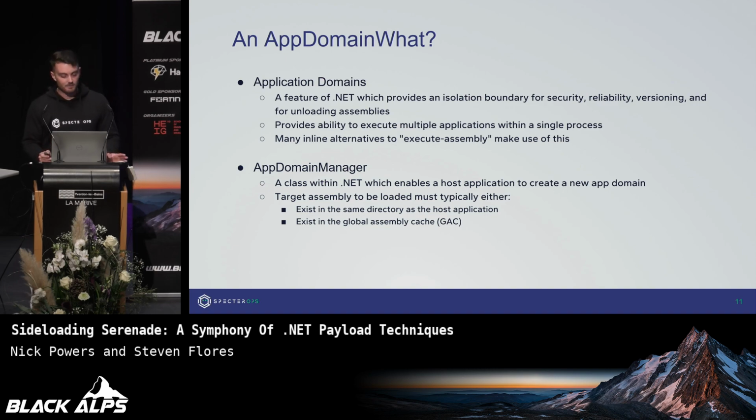So we've defined app domains, but what is an app domain manager? Well, it's the .NET class that's exposed that allows you to create these new app domains. And typically the target assembly that you're loading into a new app domain needs to either exist in the same directory as the host application. This isn't always the case. There are some hacky workarounds for that, but generally speaking, or it needs to exist in the global assembly cache, or the GAC.